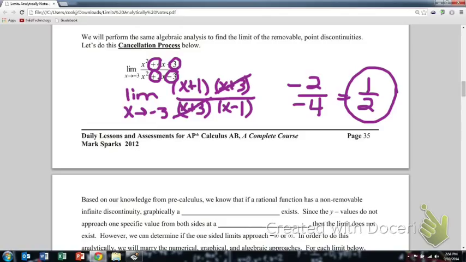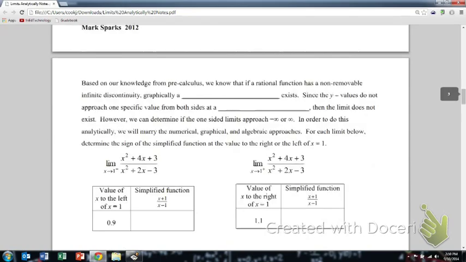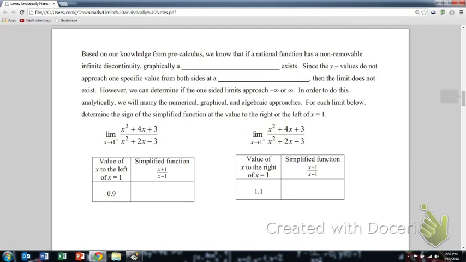So the way you can tell there's a hole and that you should do this process is when you get 0 over 0. 0 over 0 means that there's a hole in the graph, and so you should try to factor and cancel before you plug in to try to find the hole. Okay, the other type of problem that you can have other than a hole is an asymptote, a vertical asymptote. So remember, in pre-cal, a non-removable discontinuity called a vertical asymptote, right?